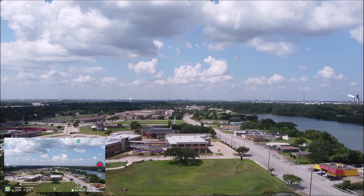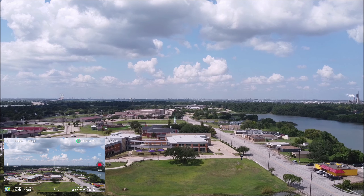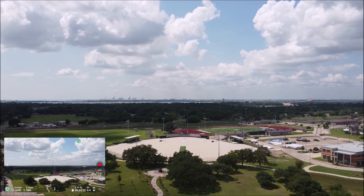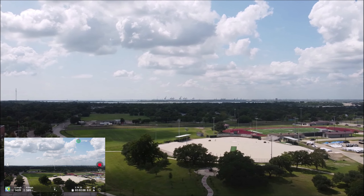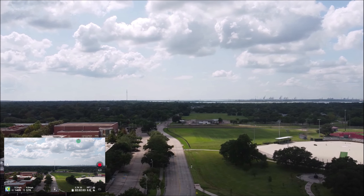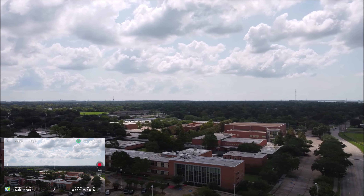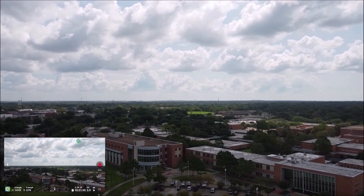Looks like we're good. That's Leap High School down there in the distance. Sorry about that fast pan. That's the bay — that's Baytown. That's Tabs Bay in the port area. And now we're going to see Lee College, just a local community college. And there's Lee College — just looking towards the west.